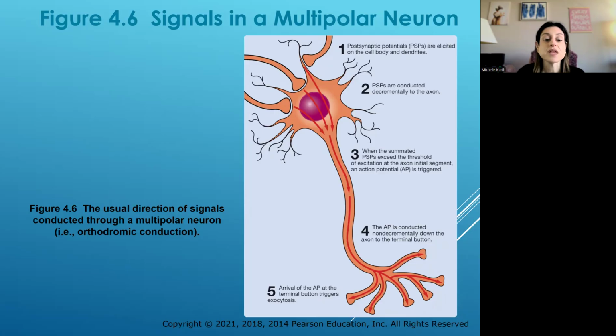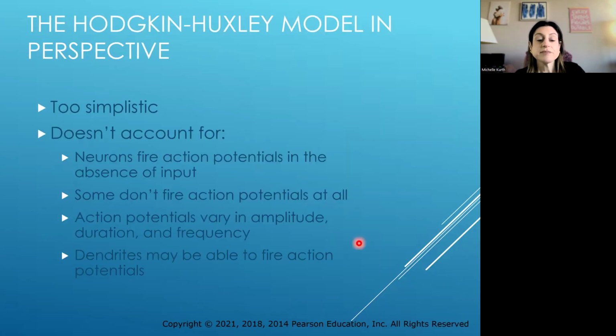Okay. And then last slide before we wrap up part one. We have been using the Hodgkin-Huxley model to understand how action potentials work. Now, this model was groundbreaking, right? It actually gave us the first real mathematical description of how sodium and potassium ions create these action potentials. But like all models, it's not perfect. The model is a simplification, okay? It works great for explaining some of the basics, but neurons are obviously much more complex in real life.